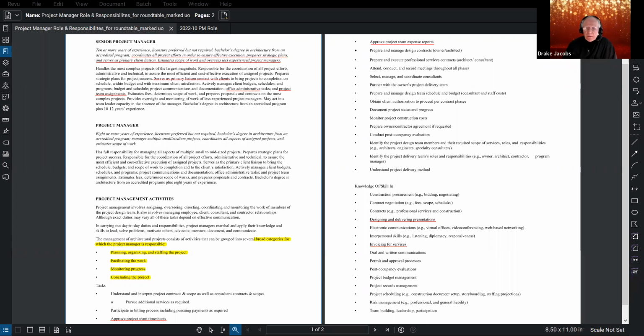I'll give you an example. Many years ago, I joined a large firm as a project manager, and there was a project we were working on. It was a high-rise condominium project in downtown Boston, and the project architect had been wearing two hats. He was the project manager and the project architect. Well, for those of you who've done this kind of work, you can appreciate that that poor guy was under a lot of pressure. In fact, I would say that he did all he could to keep from crying.